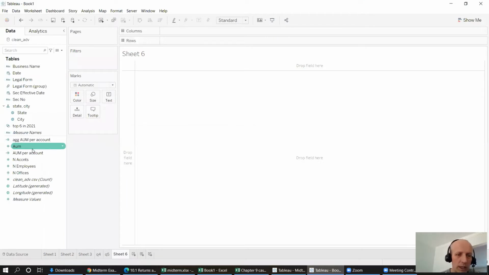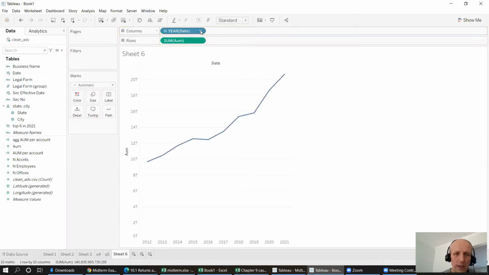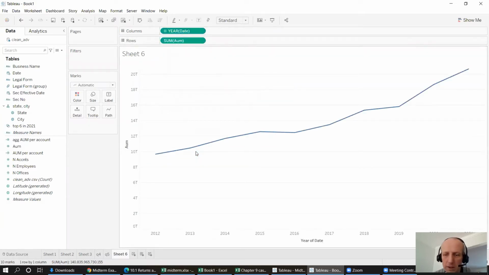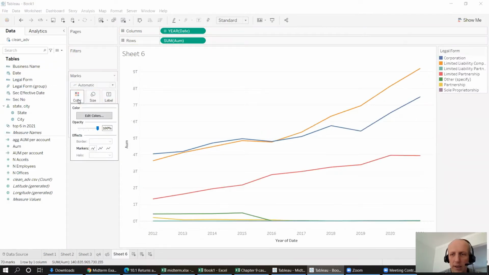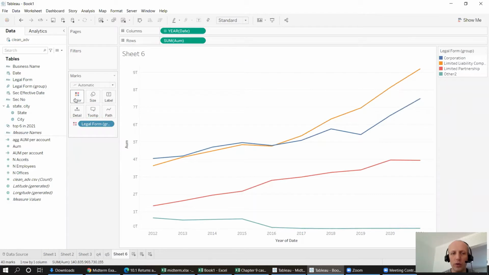So we know that we need assets. That's going to be the height of each line. We know that we want year to be on the horizontal axis because we want a time plot. We want it to be differentiated by legal form, not this legal form, but the grouped legal form, so that we just have 4 lines.